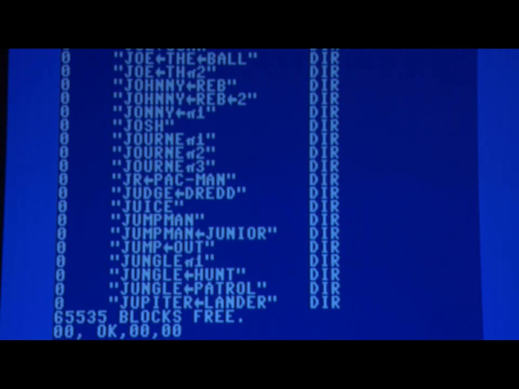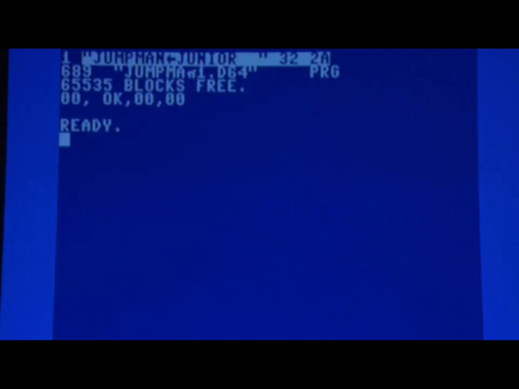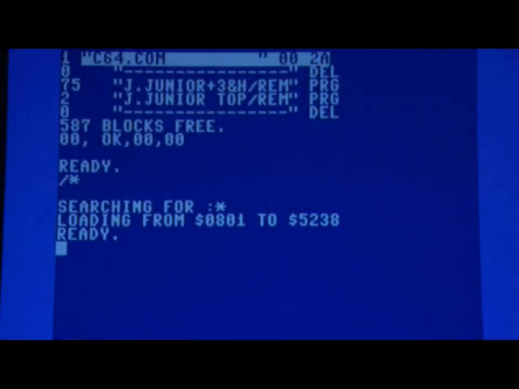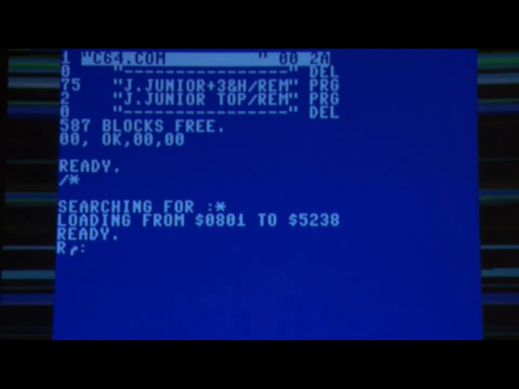So I'm going to go to Jumpman Junior and hit F5. So now this is what's inside that directory. I've got a disk image, which is Jumpman Junior. So I go up to the disk image, and I hit F5, and it mounts the disk image. And now we're looking at what's inside of that directory. So then if I hit Magic Key again, it's load star comma 8 comma 1, hit enter. And then it's got the fast loader, and the base is patched, so it even tells you what areas of memory it's loading into. And F3 is running.